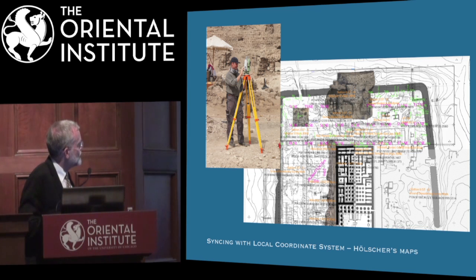And the idea is that in time we'll do an entire three-dimensional map of the whole precinct, because there's a lot of restoration work that has to happen there. This is really just the beginning of a very long-term program. And one of the things Owen did was, with our total station, he wanted to make sure that our 3D images were meshing with the 2D maps that Holscher did. And he finds that they're meshing beautifully, and he was able to check Holscher's coordinates. And the maps that Holscher did with much less sophisticated equipment are absolutely perfect. So the Oriental Institute did well.